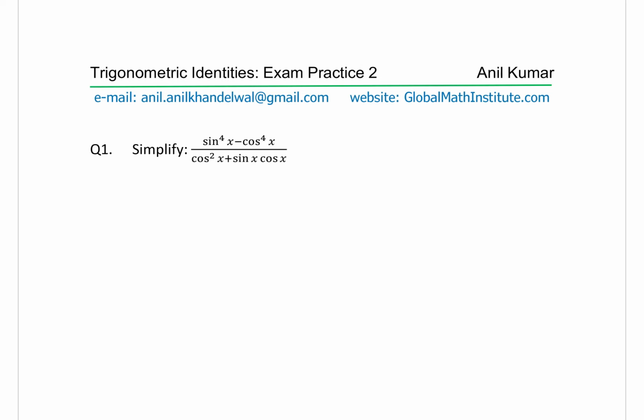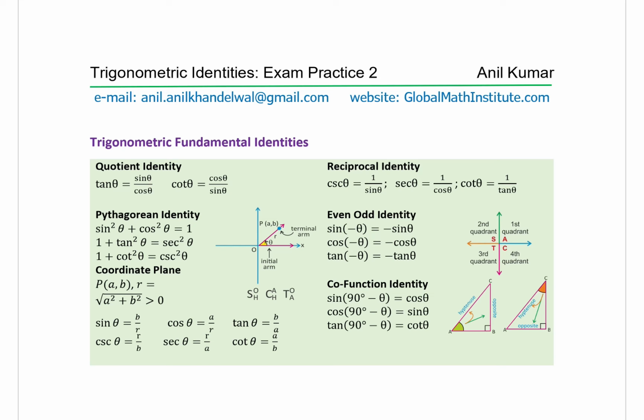The formula sheet is right here for you, where we have summarized most of the formulas which will be required to answer the questions in this particular test. You learned the quotient rule, where tan x or cotangent x could be written in terms of sine and cosine. The reciprocal connects the secondary ratios with the primary ratios. Pythagorean identity, sine square theta plus cos square theta equals 1. Even odd function, sine is an odd function, cosine is an even function.